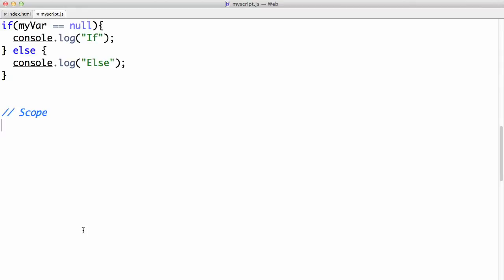Variables themselves are limited to where they can be used. If you create a variable from within a function, you can only use that variable from somewhere inside of that function. Let's take a look at an example. First thing I'm going to do is create a variable called world. And this will be a string that just contains the string world and an exclamation point. Nothing new here, but now I'm going to create a function.